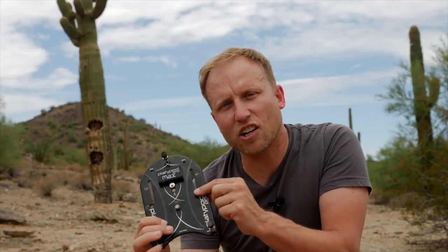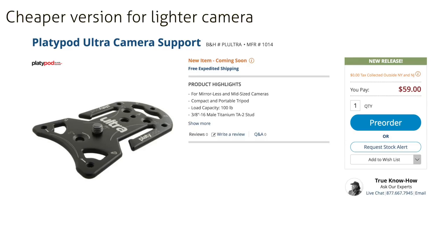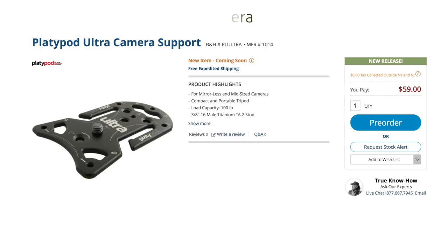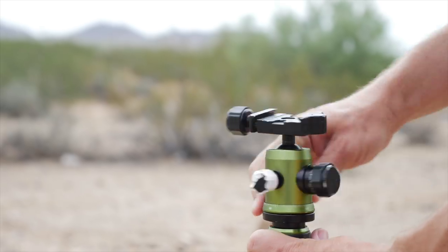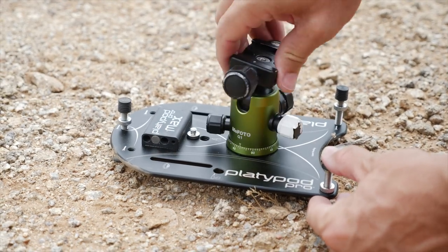So as I said, this thing costs $99. They do have a cheaper, lighter version. This is a unique camera support. So you get this metal plate with a mounting hole for your ball head. You can buy one of theirs that they recommend, or you can supply your own from your own tripod.